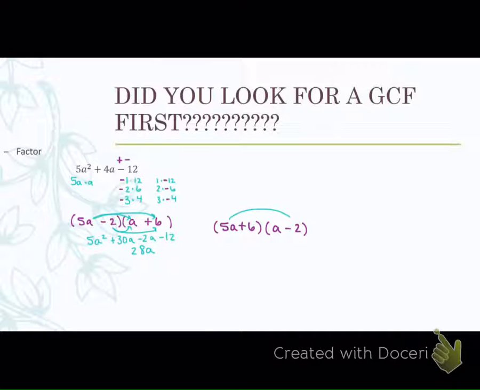So let's try it that way. I'm just going to look at our middle term. So that's negative 10a plus 6a, negative 4a. Is that what I want? No. We just need to flip the sign. So I would write it as 5a and... And if we multiply those, I look at just those middle ones, and that is 10a minus 6a, which is 4a.